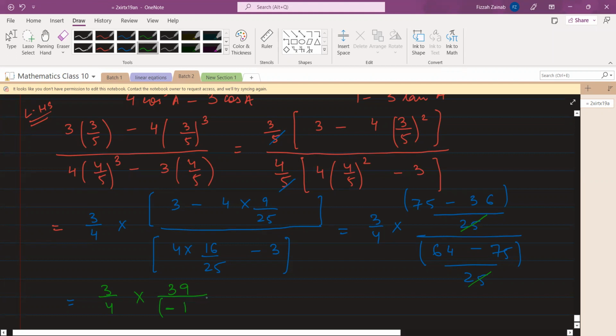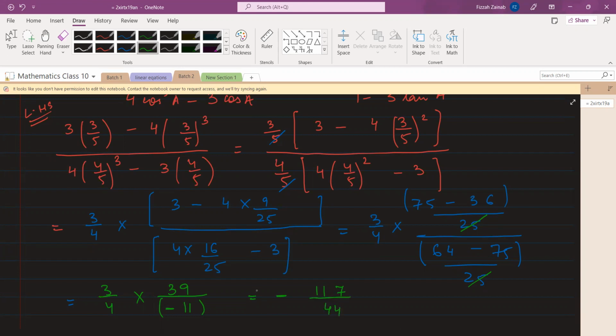Yeah, 5 minus 4 is 1, 7 minus 6 is 1. So minus of 11 I'm getting. Yeah, if you want, you can multiply. So the minus will come outside here, I'm writing. And 3 into 9 is 27, carry 2, 3 into 3 is 9, and 10, 11. So 117 divided by 44.